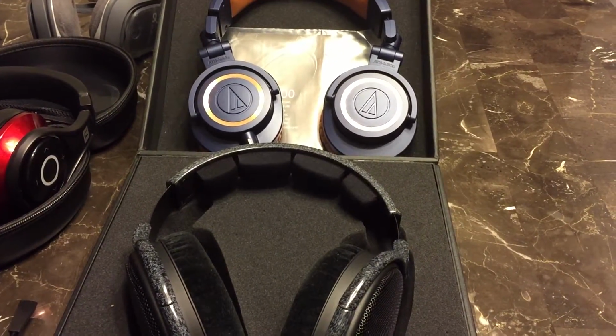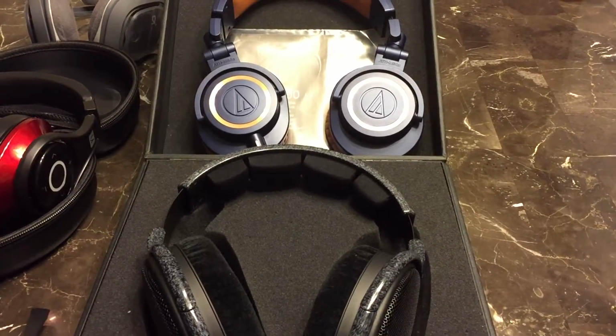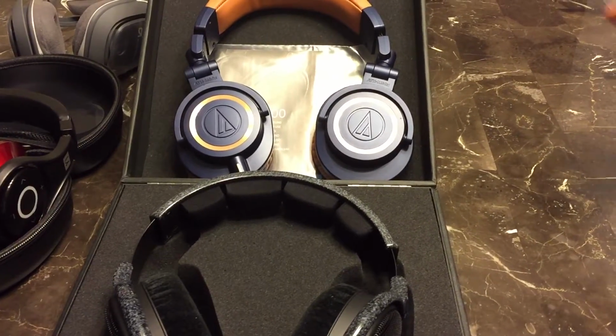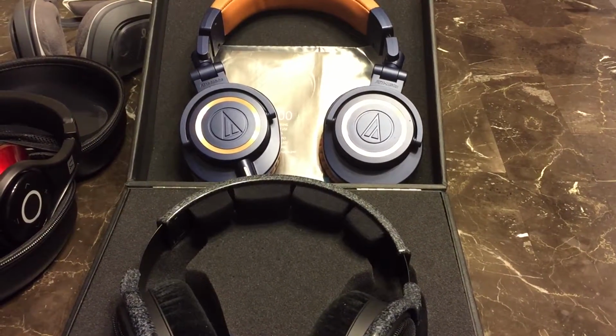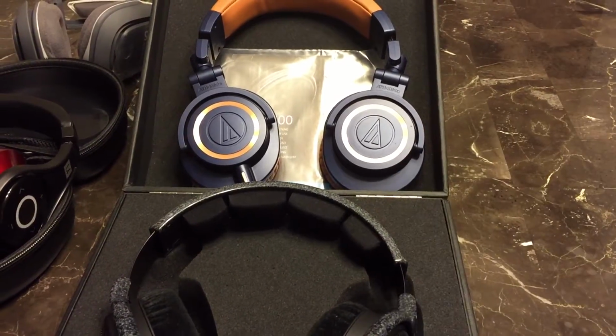Music, if you're into bassy music, the M50Xs would do a little bit better job if you have the proper DAC amp for both. The M50Xs would do a little bit better job, not a lot. With a proper DAC amp, you do get a sufficient amount of bass out of these.